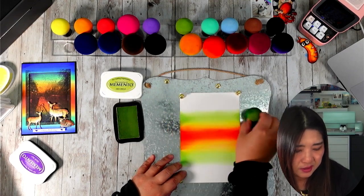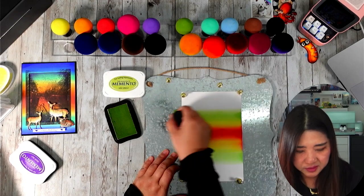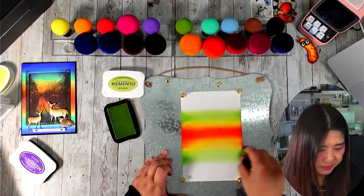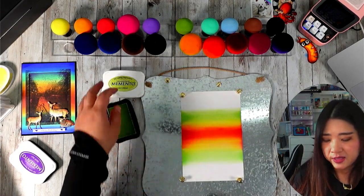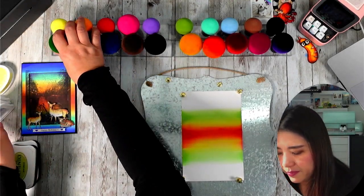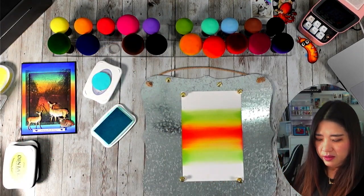Just do like this. I hope you guys don't hear the background. I think somebody is doing some garden work outside. Okay, so that's my green, and then I am going to use my blue, my favorite blue.